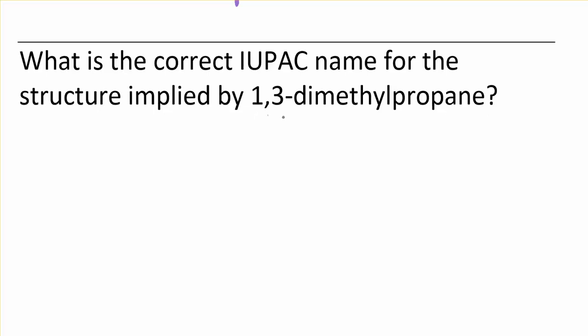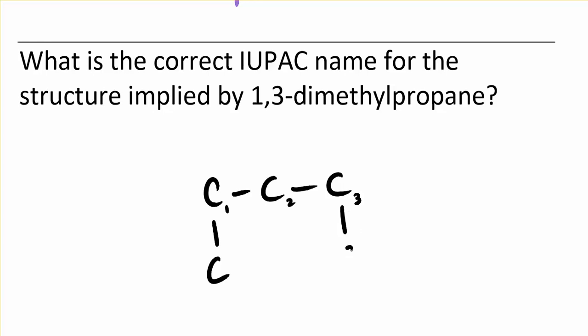So start with the name. The last name is propane, so I'll make propane 1, 2, 3, and I'm kind of thinking of this as like this, 1, 2, 3. And then I need to do a 1,3-dimethyl. So on the 1st carbon a methyl, and on the 3rd carbon a methyl. That is the structure that is implied by that name. Well, now we look at it fresh. Usually you're going to need to renumber these.